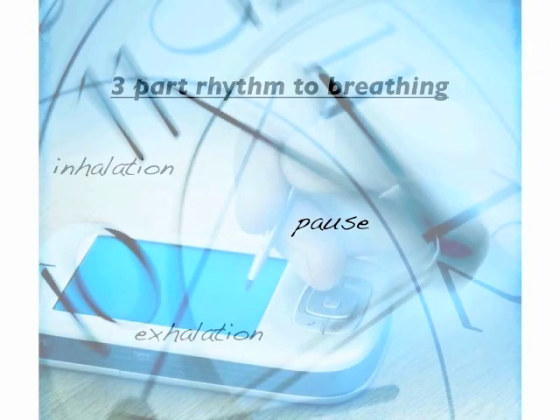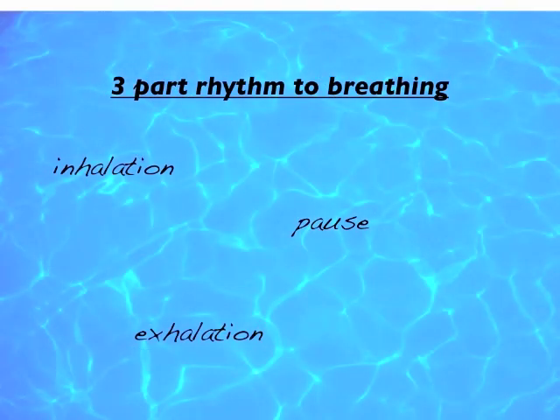Let's take a moment to experience this by inhaling and exhaling without any slowing down. Inhale, then exhale right back into the inhale, then right back out to the exhale. It doesn't take but a few breaths to feel your whole body respond by feeling a bit anxious. That is why a slow, centered breath is used across cultures as a path to calm balance. The pause has a double purpose: a resting from the effort of the inhalation and a rallying of the energy needed for the next inhalation. Don't try to make the pause willfully, because breathing is an involuntary process. Simply becoming aware of the pause, without trying to change it, often will deepen your breath.